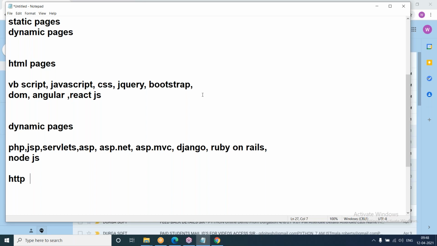See, in UI technologies, the introduction won't be just 3-4 days, because this is completely different. So tomorrow we'll see some other basics, and then I will give an introduction to HTML. In these classes, first we'll focus on HTML. HTML5 may take a few classes. Then JavaScript, a few classes. After that CSS, a few classes. jQuery, a few classes. Bootstrap, a few classes. Document Object Model, a few classes. Like that we'll see one by one.